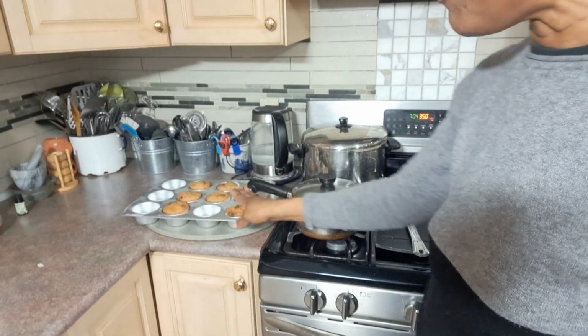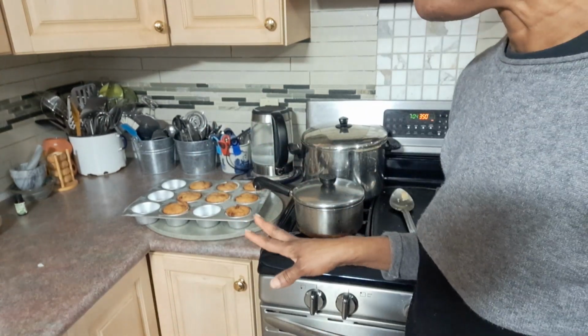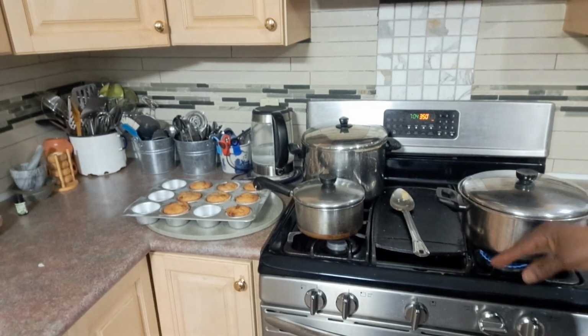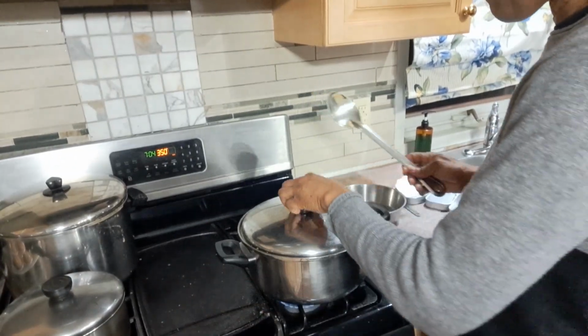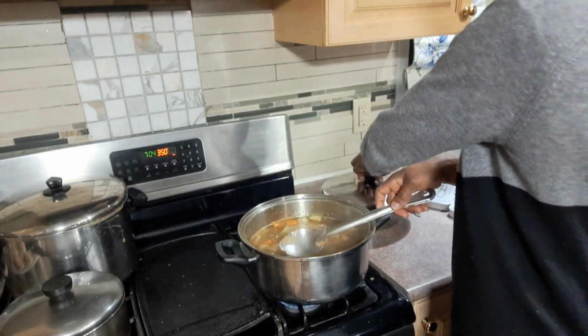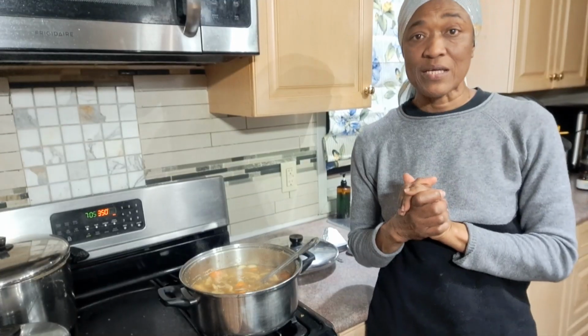Check this out. I just finished making some banana chocolate chip muffins. Yum. And they're really good. And so now I'm finishing up my dinner over here. And it's time to put in my secret ingredient. I am making a soup.